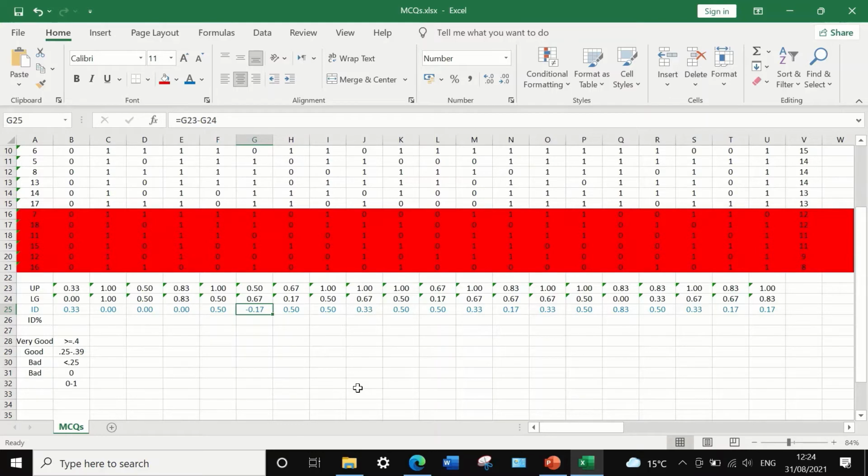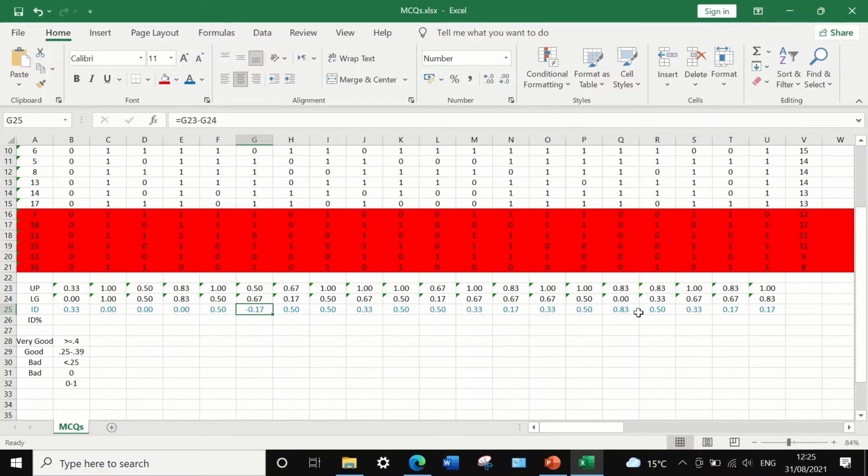This question is discriminating, but the low-performing students are answering it correctly and the high-performing students are answering it wrongly. So this question ought to be removed from the exam, as omitting it is the best way to get rid of it.